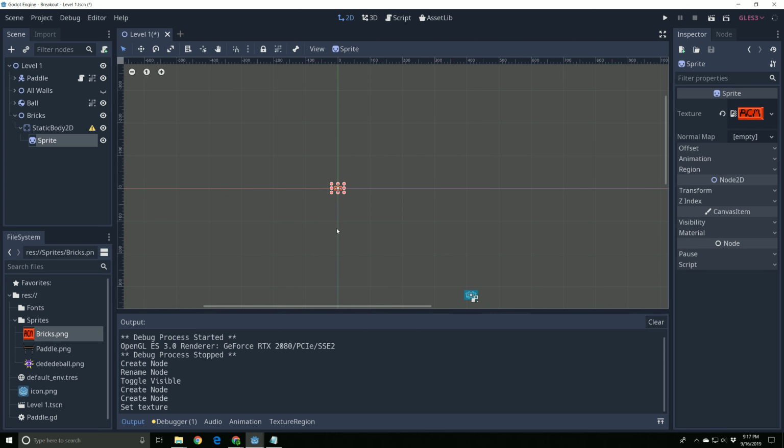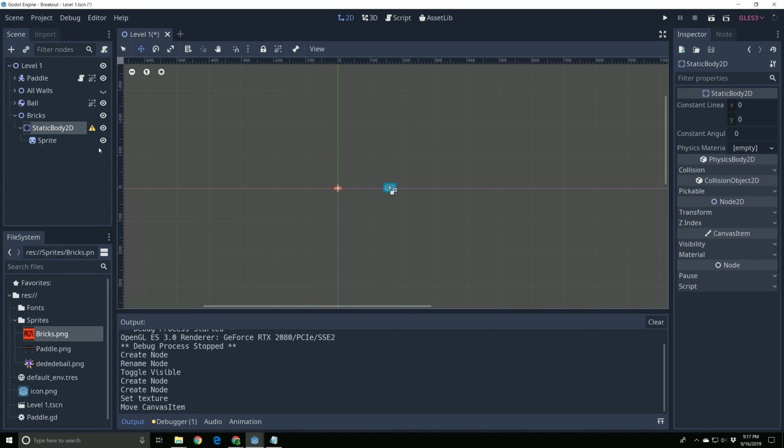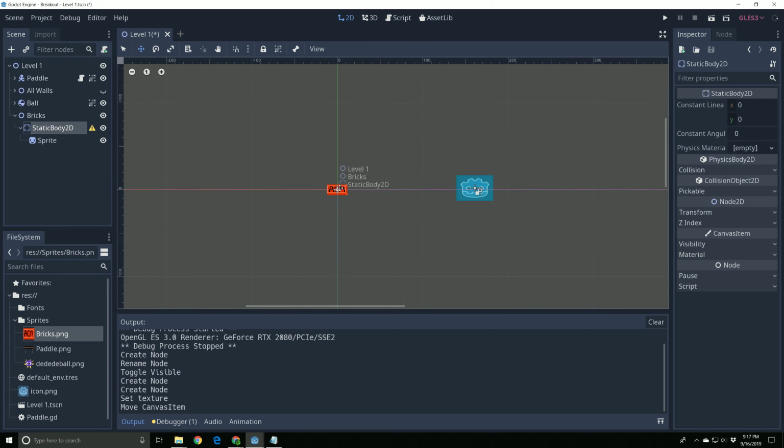Now, I need to pick the size of this brick, and I'm going to use the ball as a reference here. So the brick needs to be bigger than the ball. So there's the ball, and I'm going to make it a little bit bigger. But we can go ahead and put our collision shape, so why don't we do that?